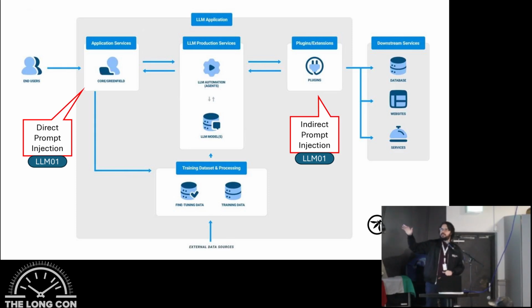Another concept is called jailbreaks. Sometimes people will conflate direct prompt injection with jailbreaks, but the idea is that if the LLM itself has certain security controls, or not even security controls, just language controls in place that say, hey, you are a chatbot, you are only supposed to be a chatbot, well, I need to convince it that it's no longer a chatbot. So a couple examples would be through a system prompt.